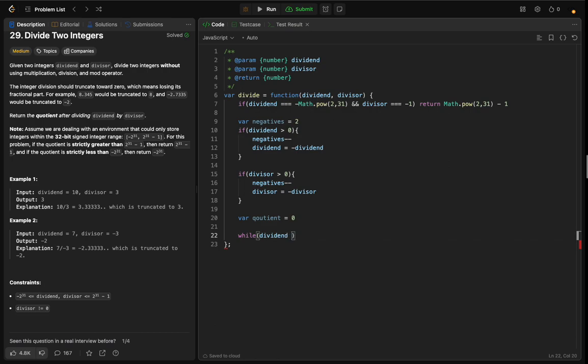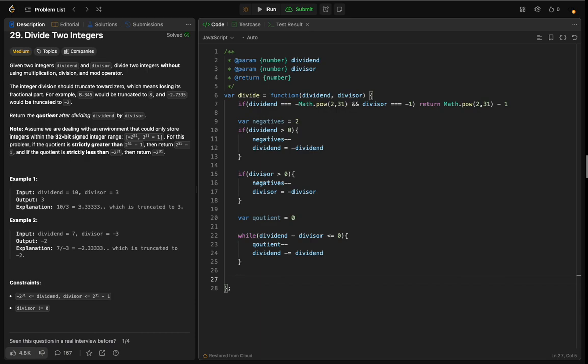What dividend is minus that, it's minus then the divisor is smaller than or equals to zero. Because right now we want to count how many times the divisor has to be added to the dividend quotation. So we will want to know how many times. So I will say the quotation minus minus and the dividend. Oh no, the dividend will be minus equal divisor, so we take one from dividend and we continue.